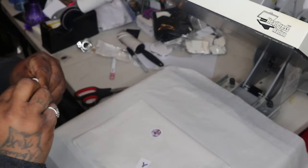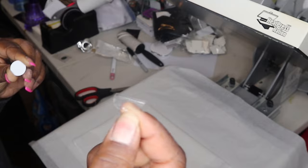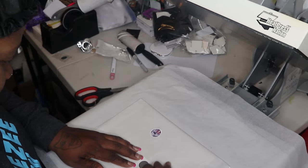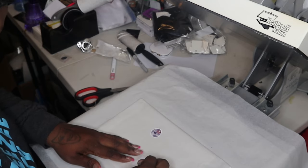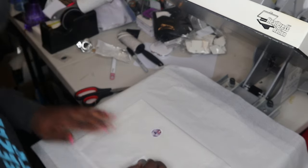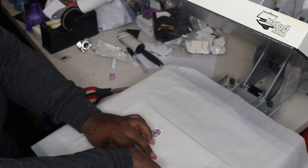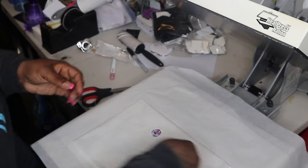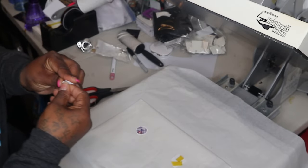Most of the discs always have a shiny, like a protective thingy on it. Let's take that off. And we will do the Y first. Don't cut the paper too much. Here. I like that. Take this one off of here.